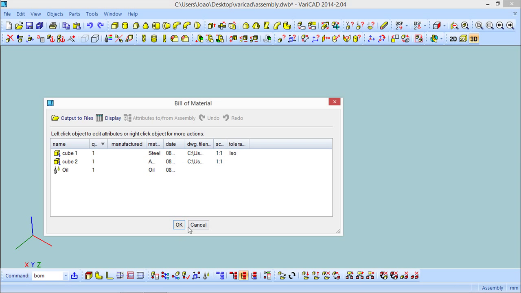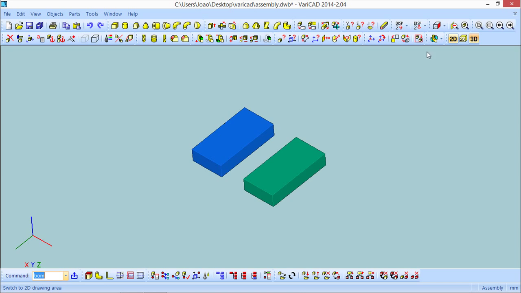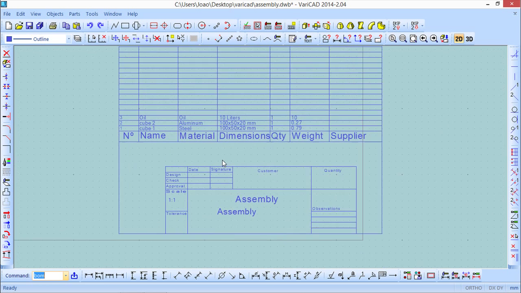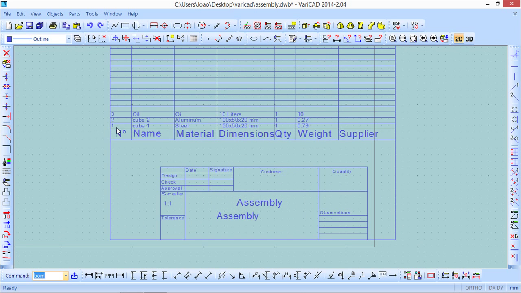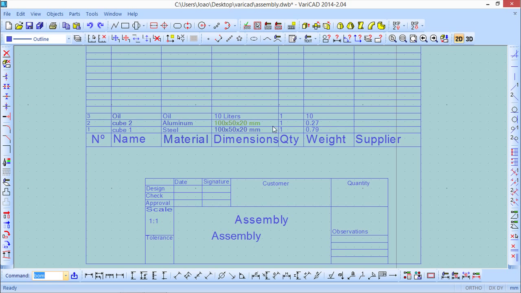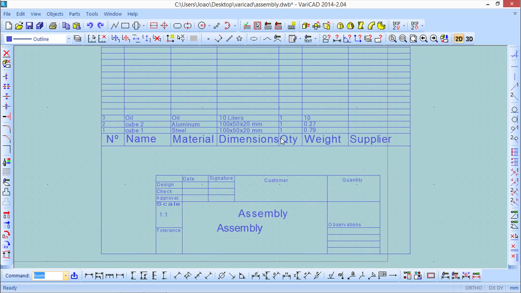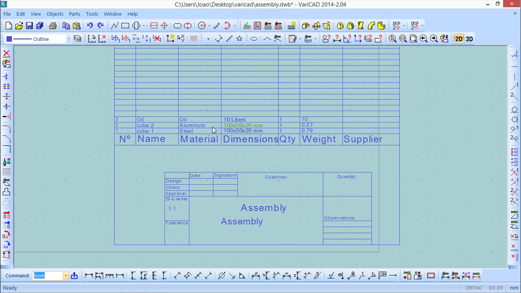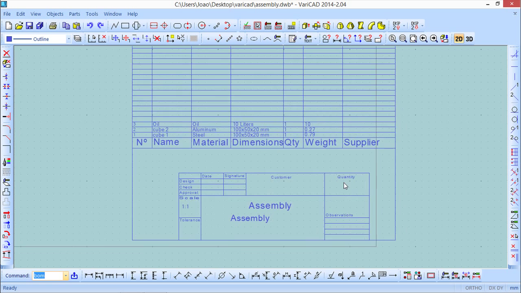Okay, and basically if everything was okay, we get the full bill of material with the elements, so serial number 1, 2, 3 and the data we've inserted.